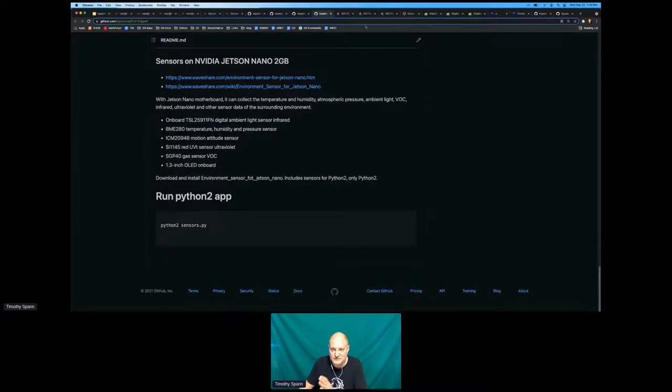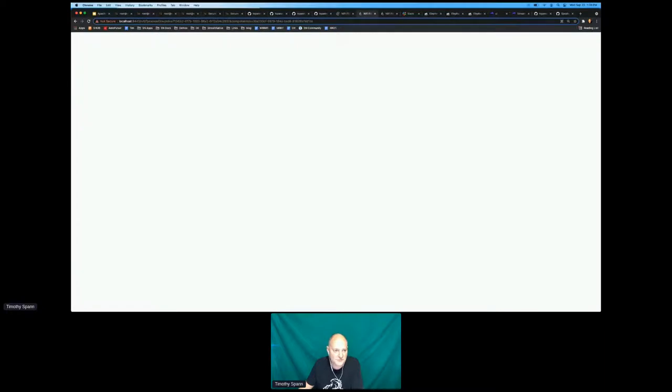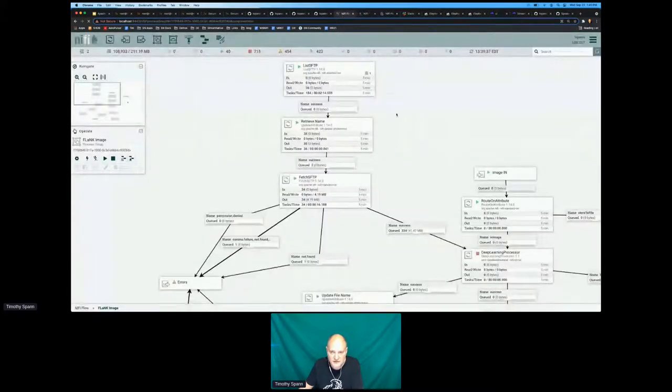Now, besides these examples, I am doing this with some code with NiFi. Hopefully my stuff didn't time out while we've been chatting here. It might have timed out. I might have to reload the web interface, but that's fine. Do I have any of these loaded? I'll go back here. Okay, let's go here.